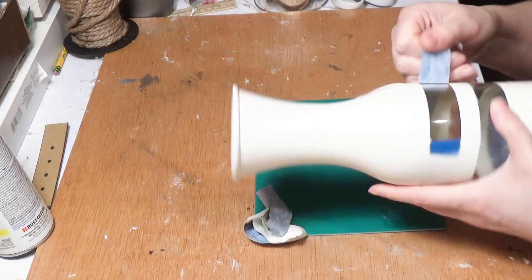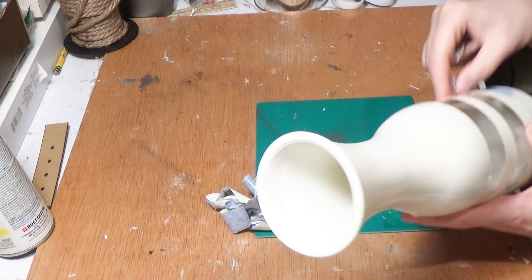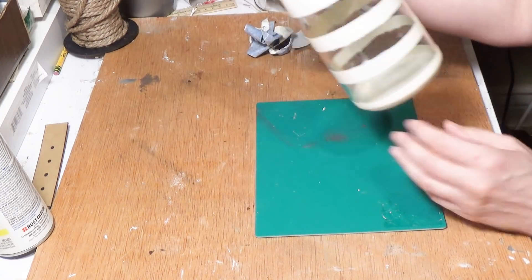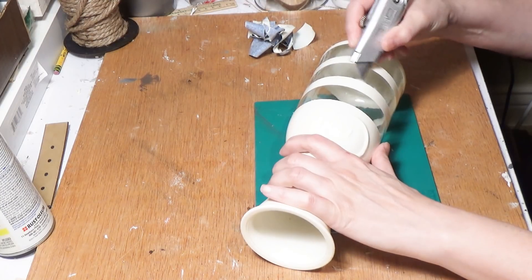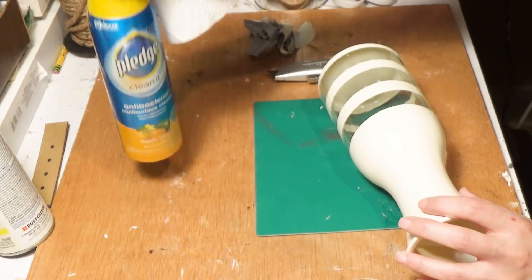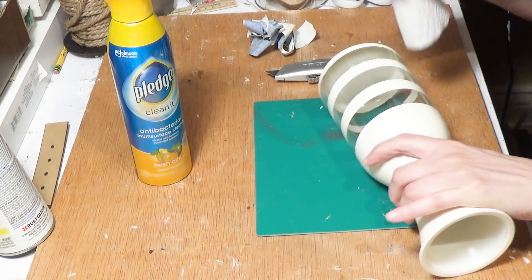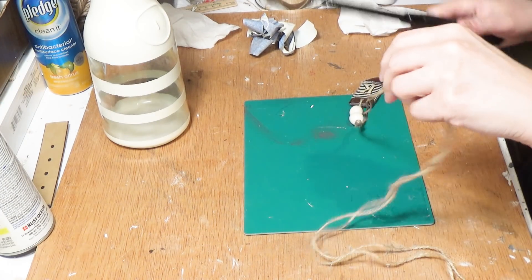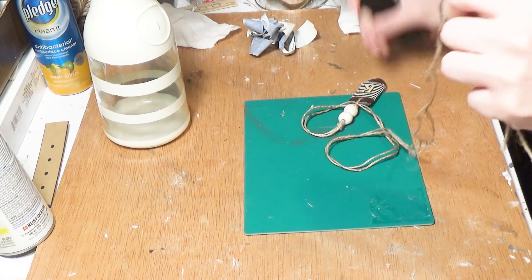There were some sections that were not completely clear — a little bit seeped under, but not much at all. I'll show you a couple of ways to clean that up. The first is just using an exacto knife or a small blade, and that works fine. But even better — I had Pledge sitting by my craft area and tried it, and it works! Using a paper towel and my nail with the Pledge, anything that sprayed under came right off. I then burned off the fuzz from the Dollar Tree twine as well.